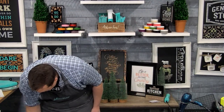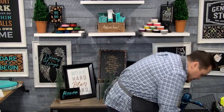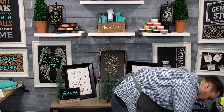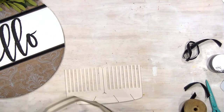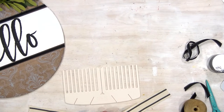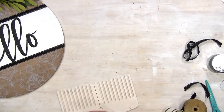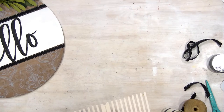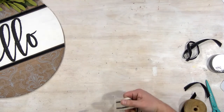I have a bow maker I got from We Are Memory Keepers. That big comb-looking thing? Yeah, and it works really good, but now... Did it actually go underneath the oven? Oh, it might have. Let me see. You didn't put it anywhere, did you? No, I haven't touched it. Oh, I found it. Okay. This is kind of cool. I got it on clearance. I've only used this once, and it kind of confused me, but that's okay. But how big of a bow do we want? It's a little bigger than it was, I would say. Maybe another inch wider. Do you want to do a 2-inch or a 3-inch? Well, 3 inches is only what? Maybe 4 inch. I'd go maybe 4. 4 inch? Yeah. Okay.